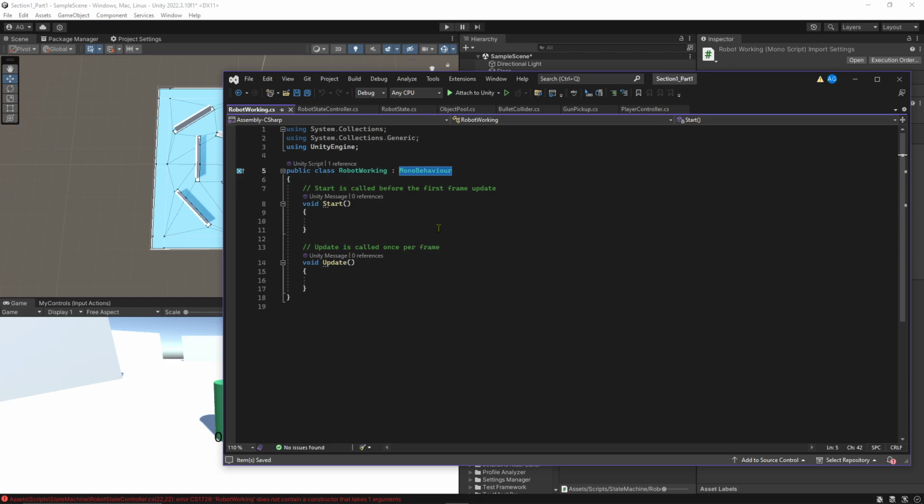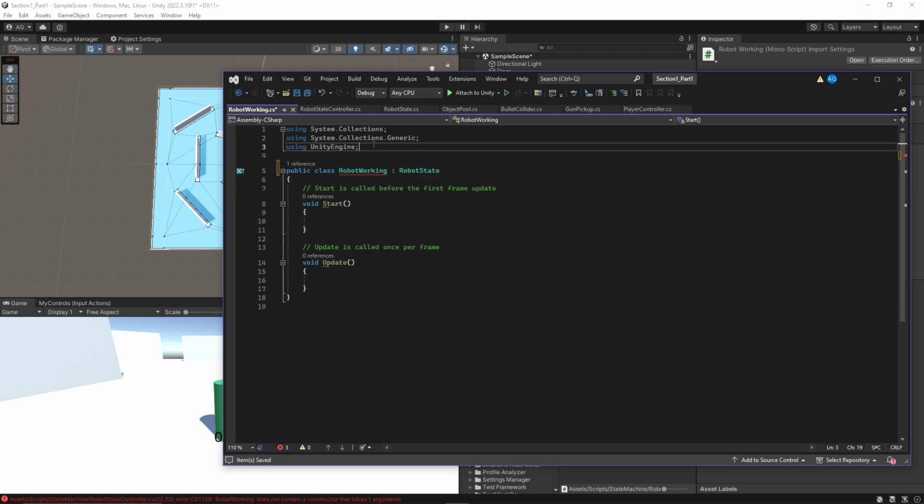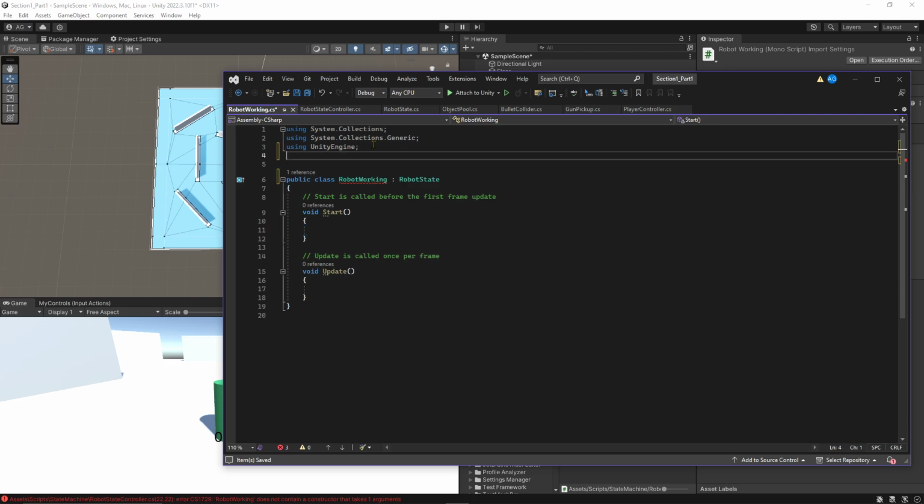And for this, because it's a state machine, we don't want it to be on its own. This is all connected to the robot state. So we want to do robot working dot robot state. And we need to make sure that this also has using UnityEngine.AI.